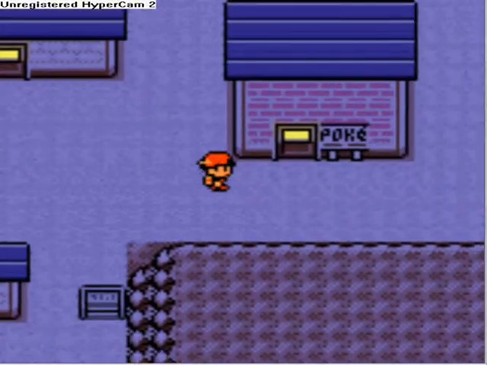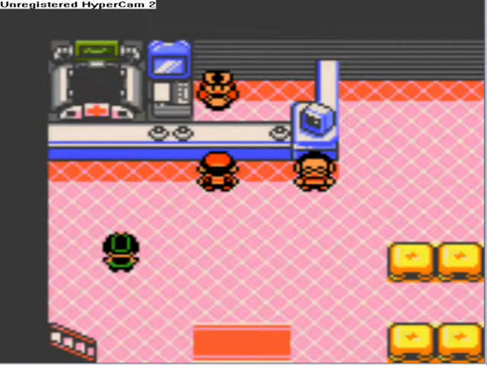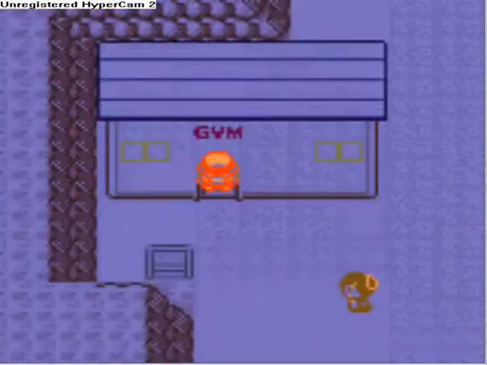Go to the Pokemon Center so we can heal up some stuff. The next gym is a fighting gym, led by Chuck. This is actually his wife. We need to talk to her right after we beat him.